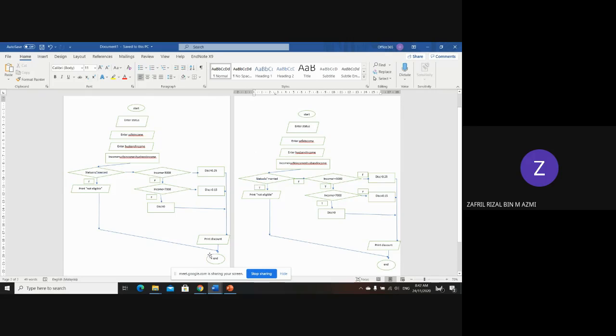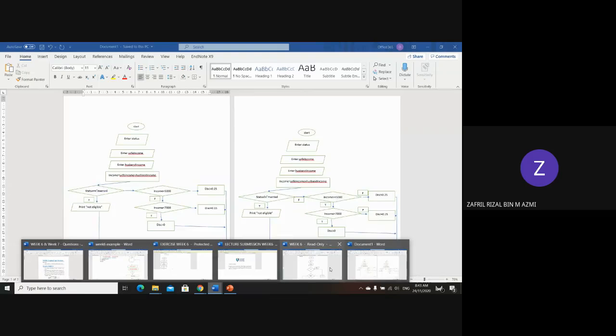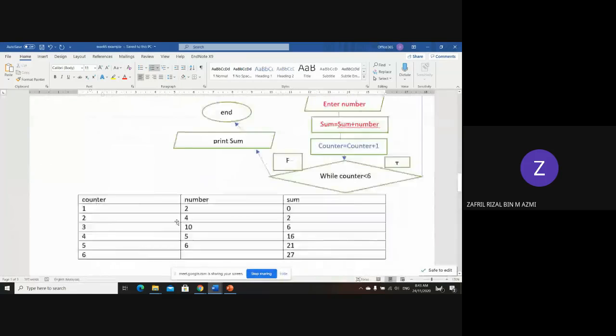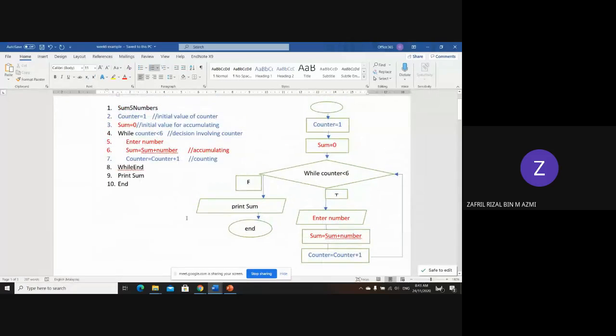So what we need to do? Let's say the requirement is for you to apply a while loop. So go back to our while general structure. While general structure must consist of 3 elements: counter equal to 1, decision, and counter update.